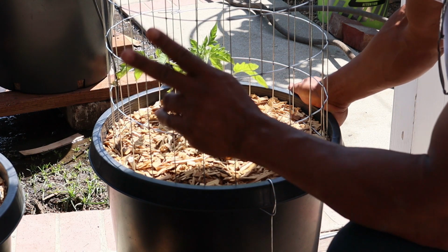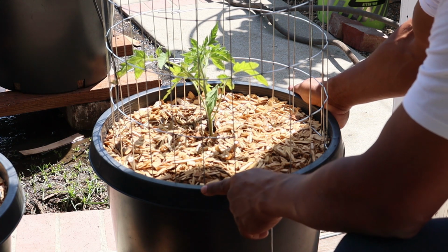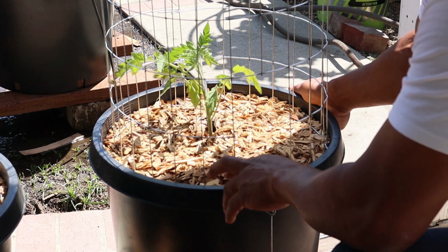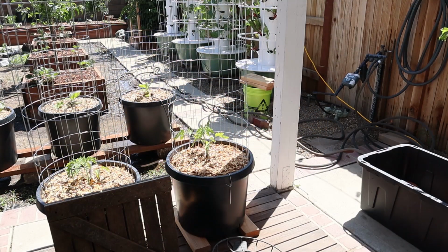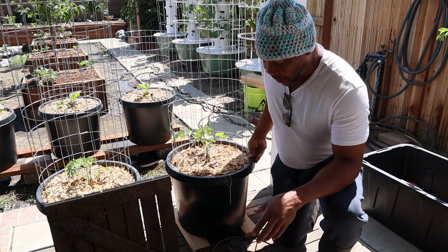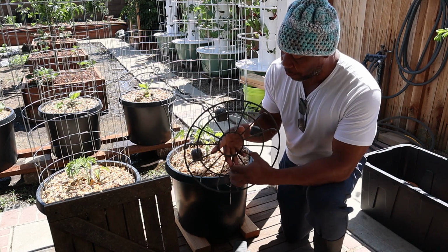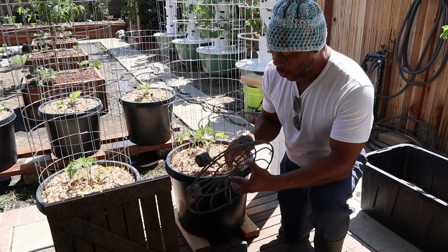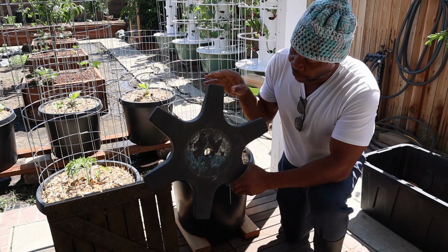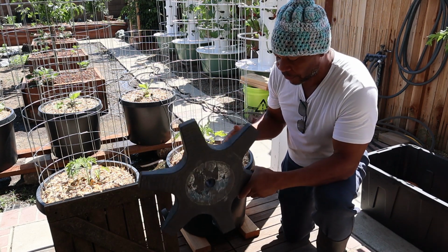There's two things you could do if you're someone who's dealing with limited mobility. You could simply make sure you place this container onto a dolly system. Okay? And I'm going to get you a dolly system right now and show you exactly what I'm talking about. Now, when it comes to a dolly system, you can simply purchase your dolly system that's already made. Here's one particular dolly system. You can purchase these at most nurseries and whatnot, or you can purchase them off your local Amazon. Here's another dolly system that's got 6 points, okay? And it has the wheels attached to each leg, sort of like an octopus.